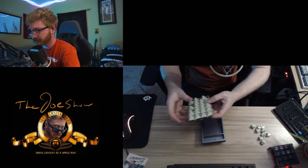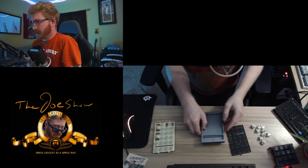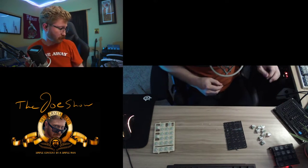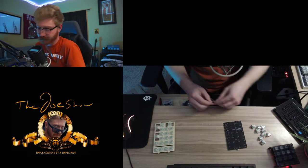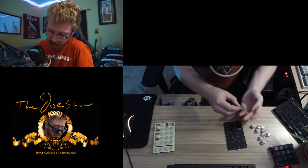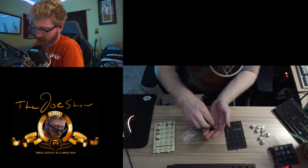Okay. So next step is actually the layout that he is going with for this requires stabilizers. So I have two already modified stabilizers that are going to be going in here. So we'll get those out.